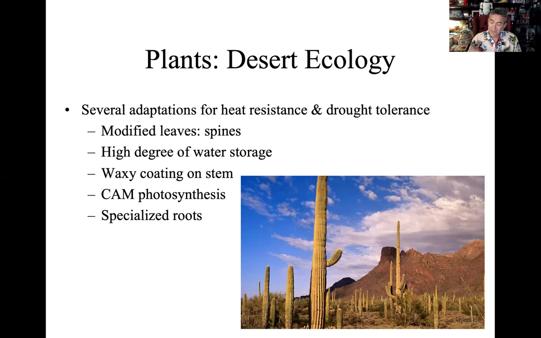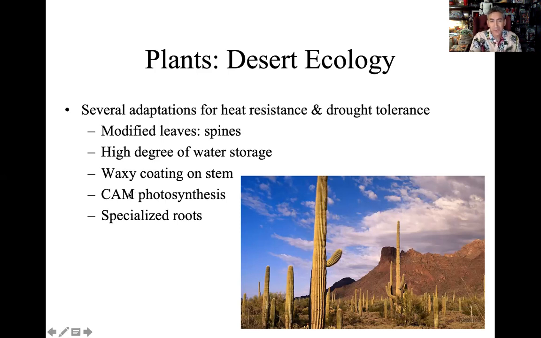Once they capture the water with these specialized roots, they have to be able to store the water. A lot of the cactus look like accordions, and they can actually swell. The vacuoles in each cell increase, and the whole plant itself can expand to hold water. A waxy coating on the surface of the cactus pads helps to make a non-polar barrier, and water does not leave across that barrier, so it traps moisture inside.